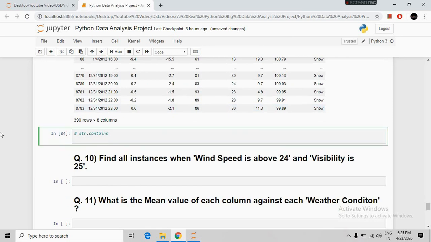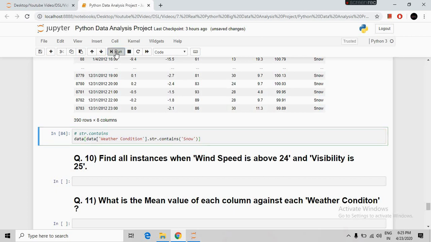Let's see how to use this command. We will write our data frame name, our column name, and then str.contains, and then we will write the word which we have to find out. We have to find the snow, so we are writing snow, and again we will write our data frame name and the square brackets here.